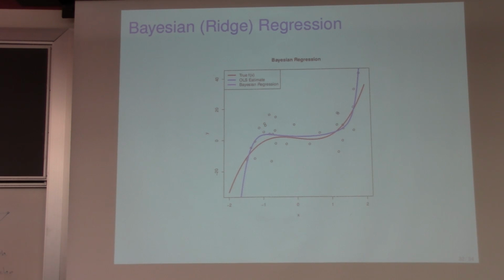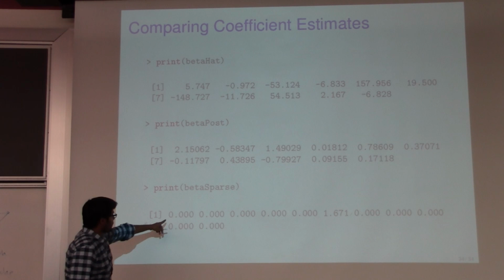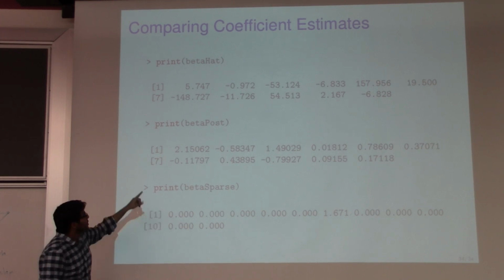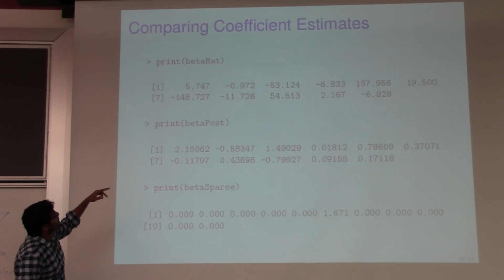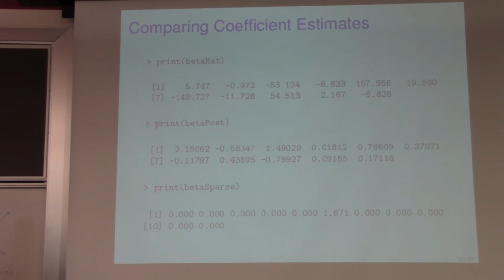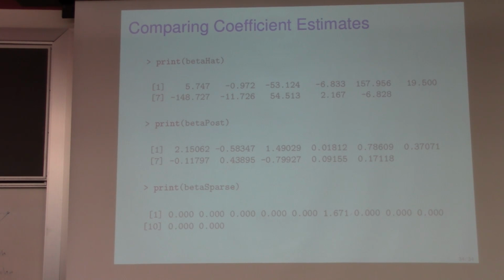Bayesian ridge regression does a good job. I mean, that's not the point, but in this case also you get a nice curve, and more importantly, whatever coefficients don't matter just go to 0. It just says 5th order is sufficient, but in ridge regression you have coefficients for other things also. Right. And even in the case of automatic relevance determination, things are going to look like this. Okay. It's just another way to do sparsity.